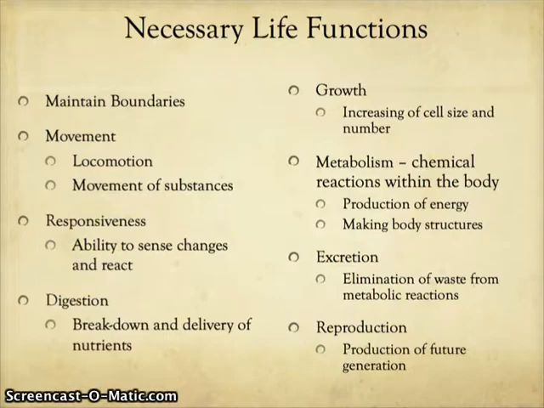Now, first and foremost, necessary life functions. As we go through each of these, notice that there's roughly 8. This is how we categorize life. You should remember this from biology. What you want to be thinking about as you go through and you are either listening to me or pausing and writing this down is keep in mind what part of the body, when you look at the body, where do you see each of these occurring?